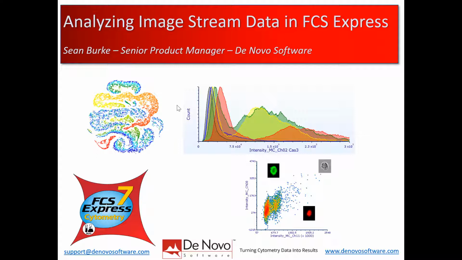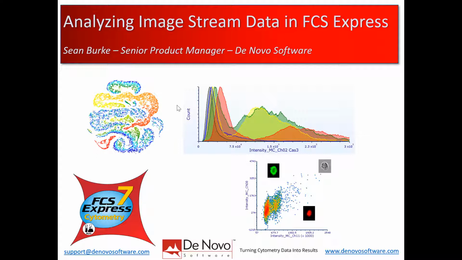One of the big enhancements to FCS Express that was made a few years ago is the ability to read the native DAF and CIF files that are produced by Amnis instruments. What that allows you to do is analyze all of your Amnis data while maintaining the linking directly to the images that come from the data from the cytometer.